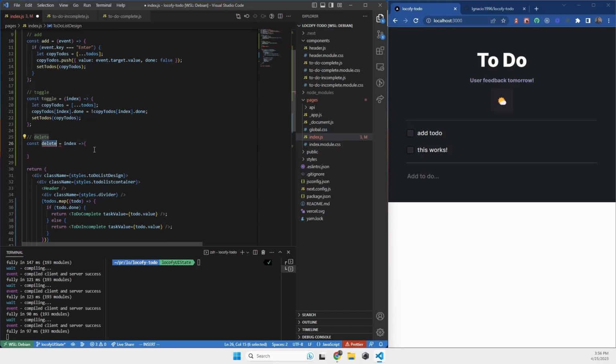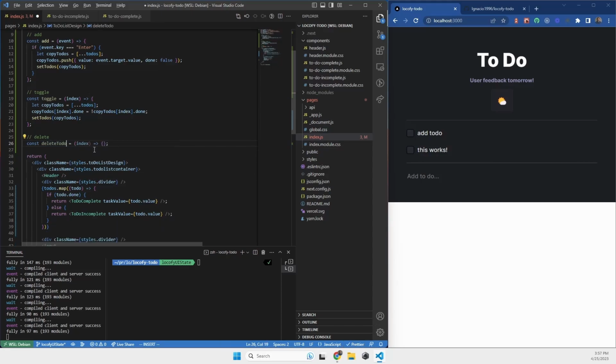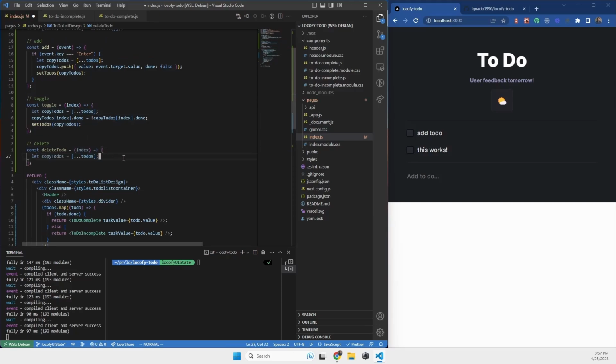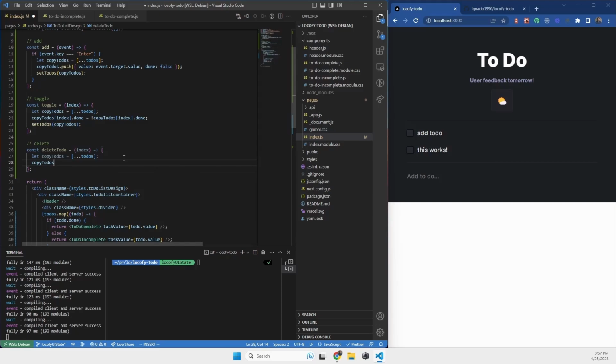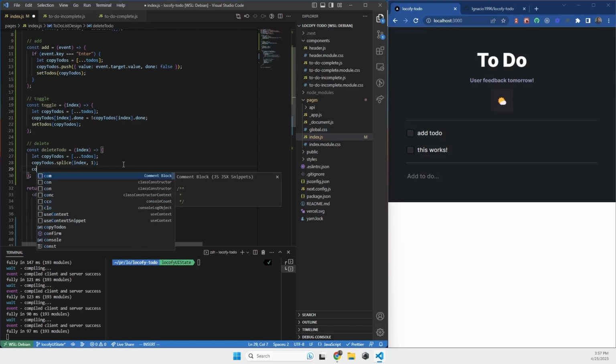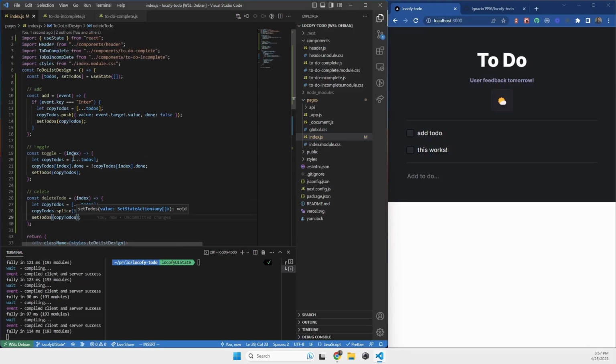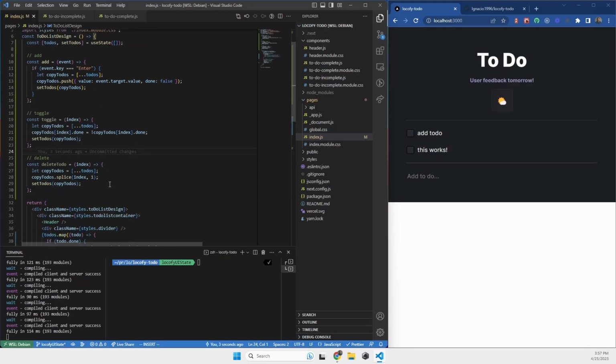Oh, delete is reserved for JavaScript, so delete to-do. And we're going to do copy to-dos. No, sorry, we're going to splice it at the index and just one value. And we're going to do set to-dos to copy to-dos. So here's our three functions.